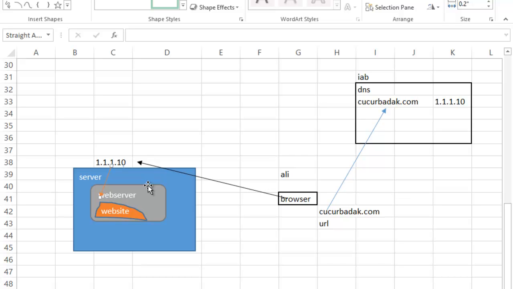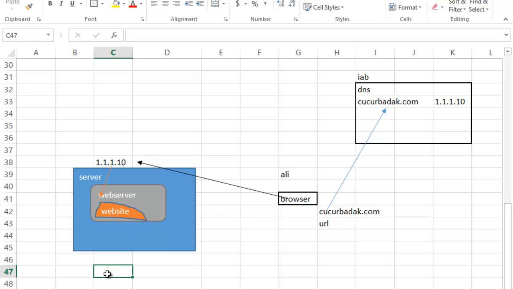This web server also has another item that you can use to distinguish, which is the port number. The port number is limited to the web server. So the browser will go to the server, then to a port, and this port will go to the website. What is the default port number for going to any website? 80. Are you okay so far? I think everybody knows that. If I want to go to a secure socket area, what is the port number?